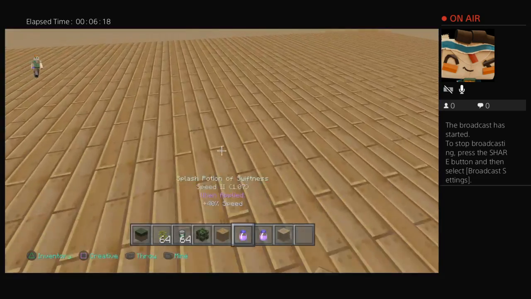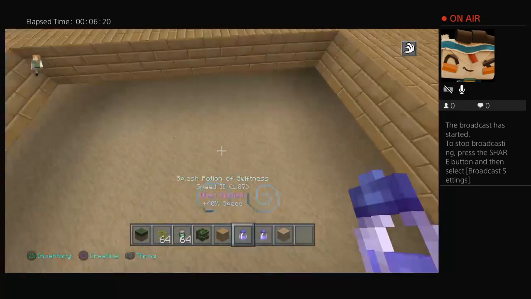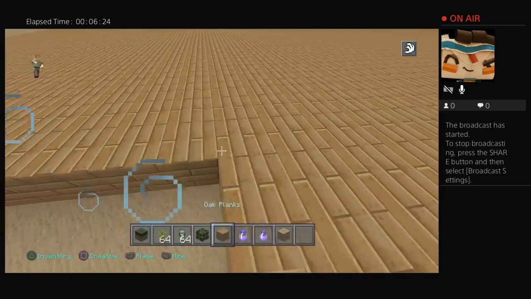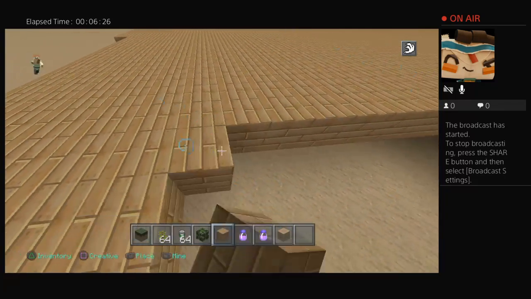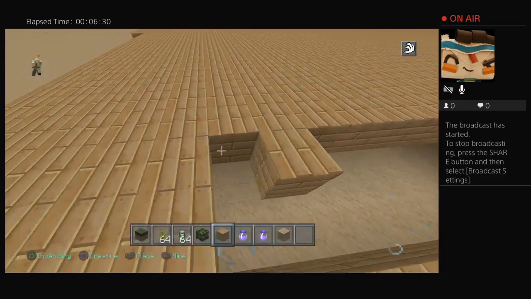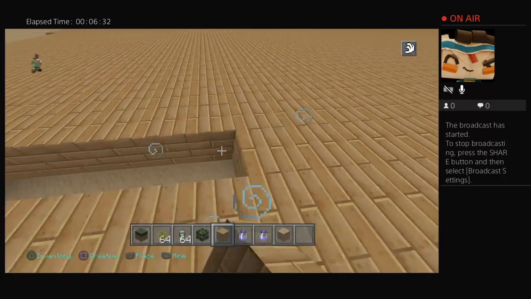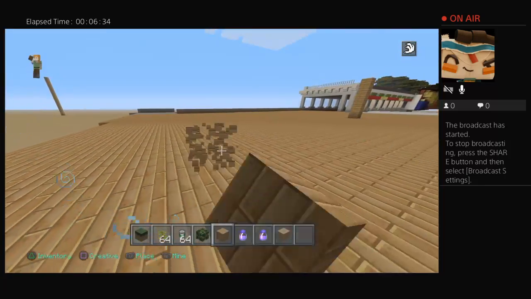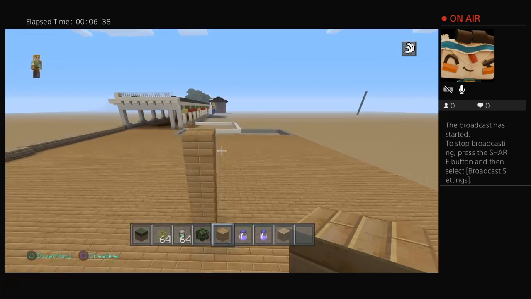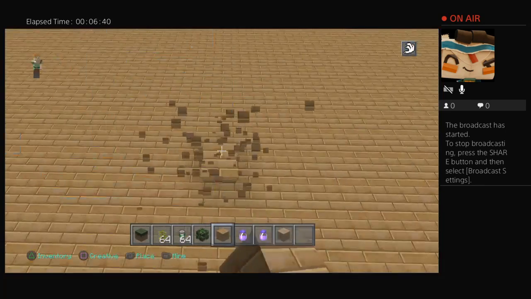Should really use Potion of Swiftness for this to speed up the process of putting the blocks down. There we go. Super speed! One block's out of place. So that's this area actually done now. So that's perfect.